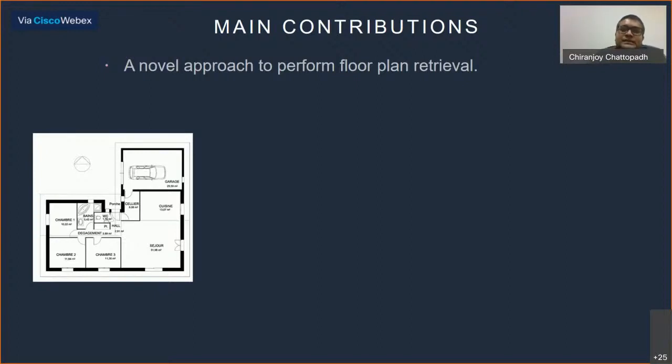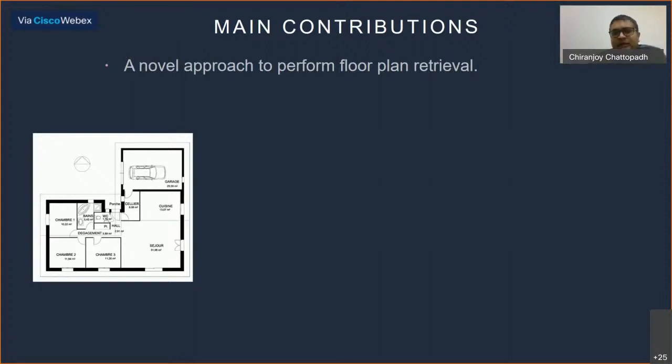Now, what is the similarity here? We want to retrieve or search floor plans from a database which have a similar number of rooms in them.